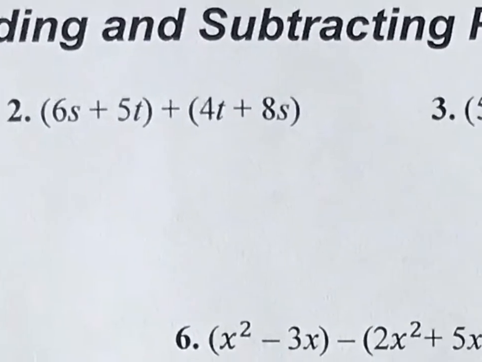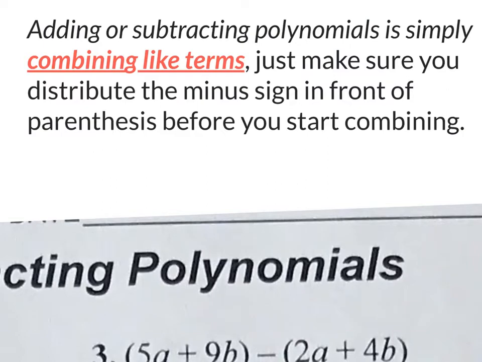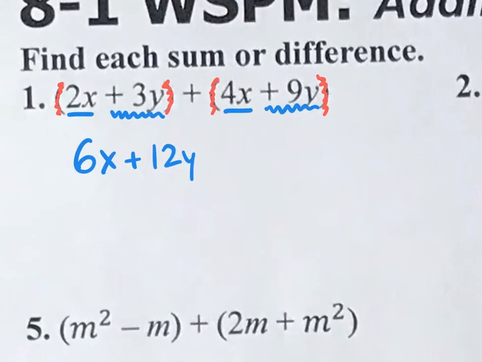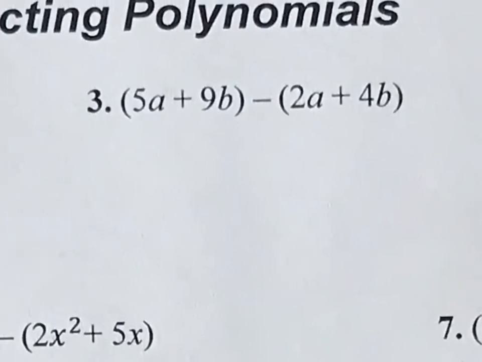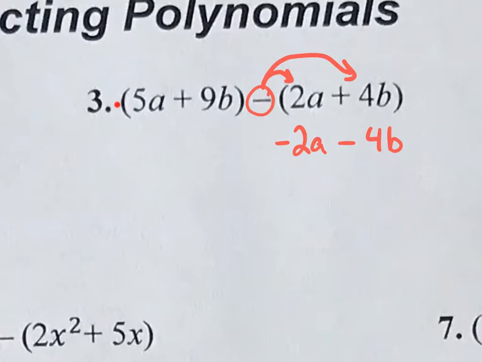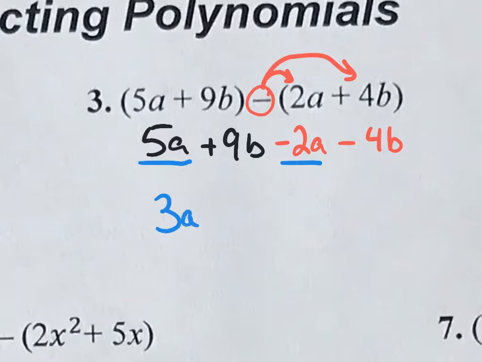Now, when we jump to something that has a minus, that's what I'm talking about over here on the notes, where it says make sure that you distribute the minus sign in front of the parentheses before you start combining. Like on number 1, there was nothing to distribute. But on number 3, we do have a minus sign to distribute. So when I distribute this minus sign, I put the minus sign in front of the 2a. That'll give me a minus 2a. And I put the minus sign in front of that positive 4b, which will make it a negative 4b. Now notice that there's nothing to distribute out here in the front. So I'm just going to bring down the 5a and the plus 9b. And now I'm going to combine like terms. I'm going to start with the a's because in standard form you want to be organized. Let's start with alphabetical order for your different variables. So 5a and minus 2a, that would be 3a. And then we have positive 9b with a negative 4b. What's that?